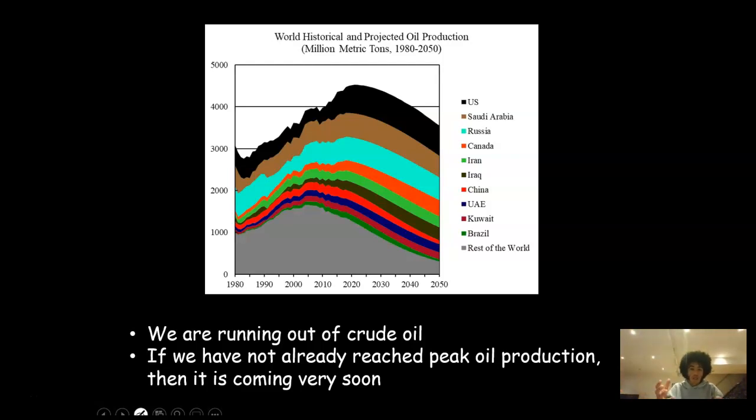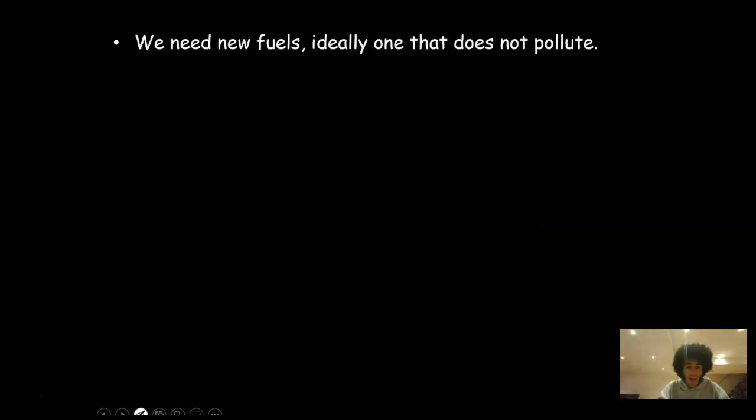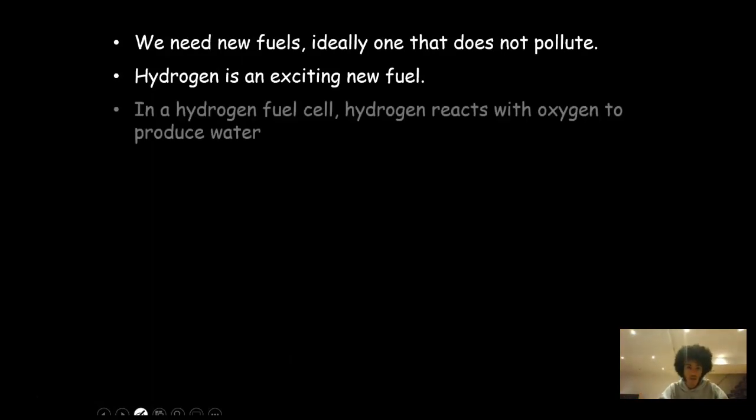Okay, so this is obviously very troubling. We're running out of oil and we need to find other fuels in order to fill in the gap which is left by this dwindling reserve of fuel that we have. So we have a problem where we need to find a fuel, ideally one that doesn't pollute and can fill that gap. And hydrogen is such a fuel. It's quite exciting. It's a relatively new fuel, and it works on redox chemistry.